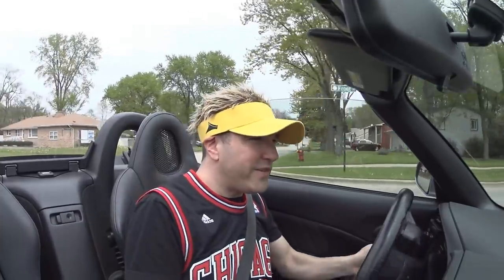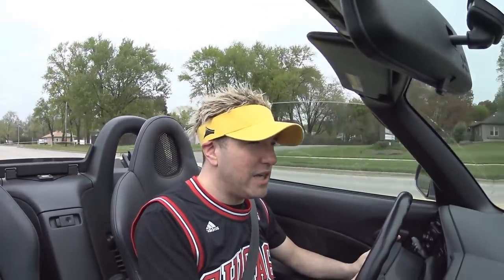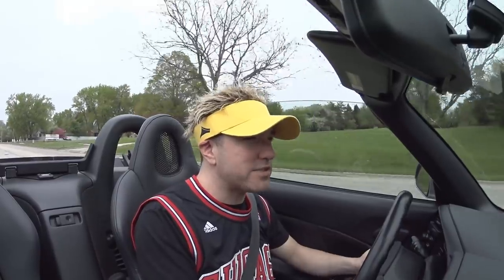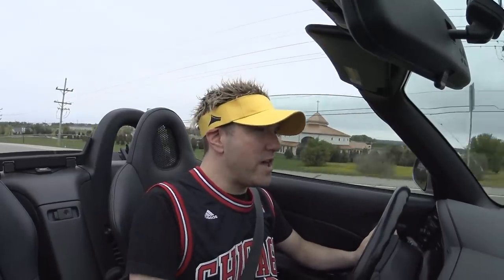So this is my 15th review of the S2000, and one of the things I really like about driving it is the top down blows my frosted tips really nice, and I can feel each tip methodically combing through the air. Let's try the handling here.